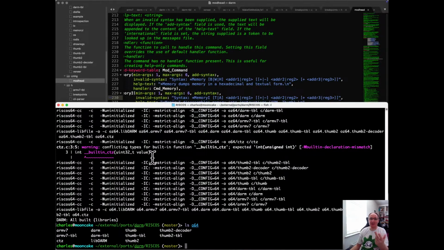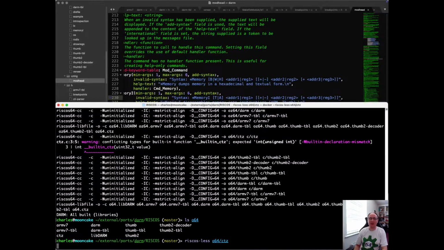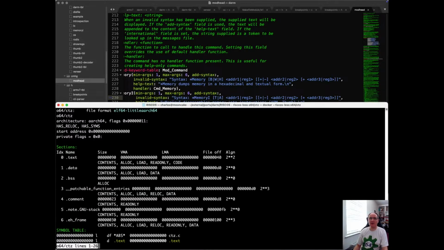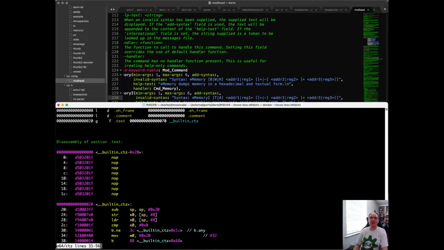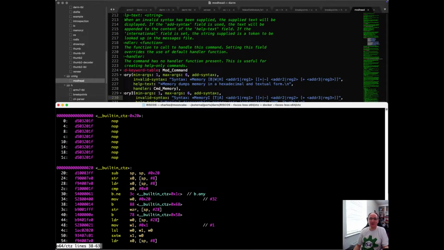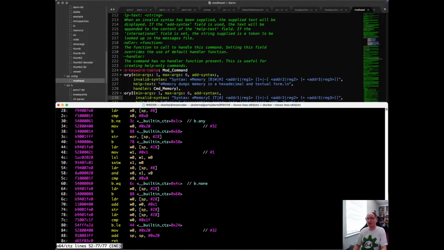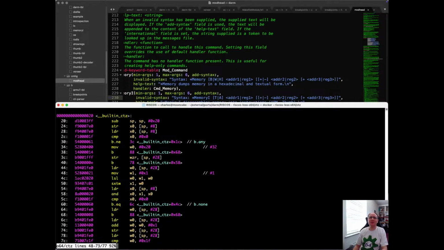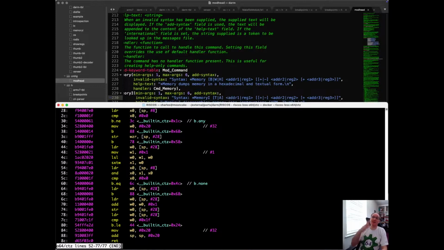Knowing that that is the case, these files in the O directory are not AOF files, they're ELF files. There is a RISC OS less, which uses some extra bits in there, so we can actually do O64/DARM, say, and have a look at, let's see, would it be CTZ? It's quite a small file, count trailing zeros. So this is the actual file here, and you can see that there's a bunch of symbols in it, and then we've got a disassembly showing the ARC64 code, which is not very exciting, but well, there you go. I wonder if there's a count trailing zeros macro in this. Anyway, that doesn't matter. We can worry about that another time. It's an implementation detail.